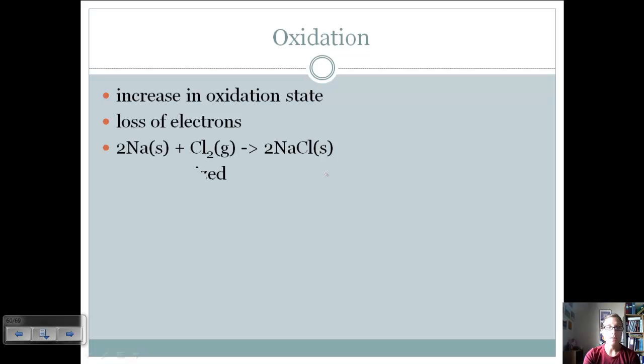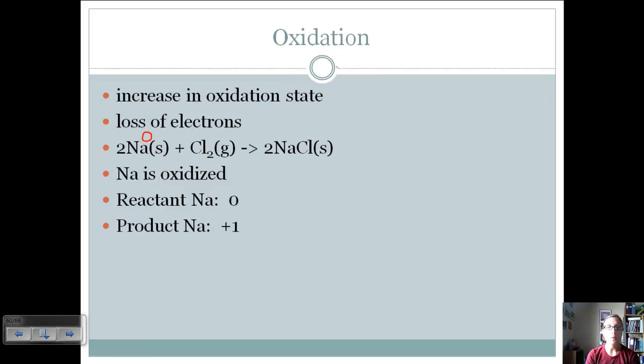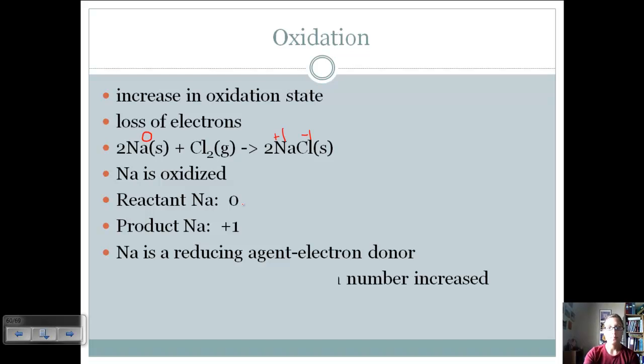Okay, so let's look at this reaction. Sodium is the part of this reaction that is oxidized because initially in its overall elemental state, its oxidation state is 0. So as a reactant, it has an oxidation state of 0. But then if we look at it as the product, here we know that this is going to break apart into its ions. So now we have monatomic ions. Oxidation state equals the charge. And so here our chlorine's -1, making sodium a +1 oxidation state. So it lost electrons. It went from 0 to +1, so it was oxidized. We would also say that sodium is what's called the reducing agent because it was an electron donor. So it gave up electrons, its oxidation number increased.